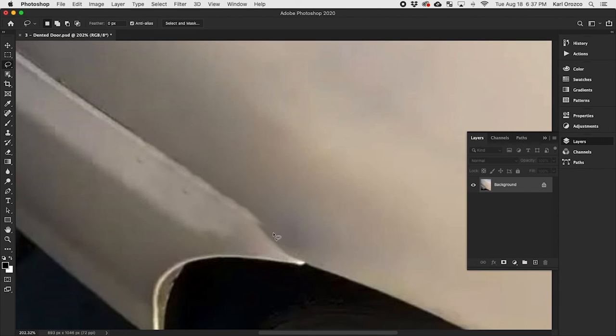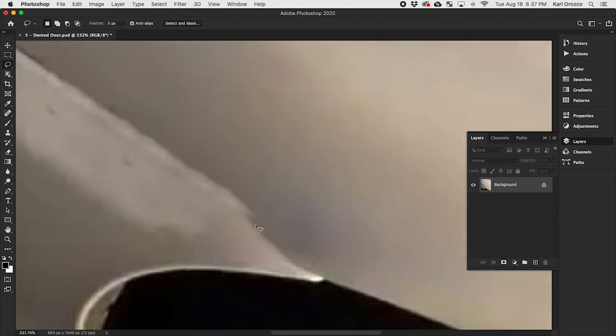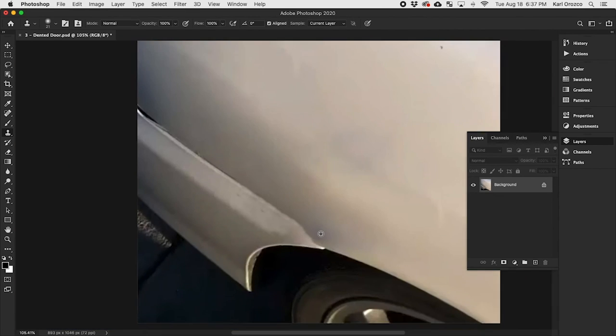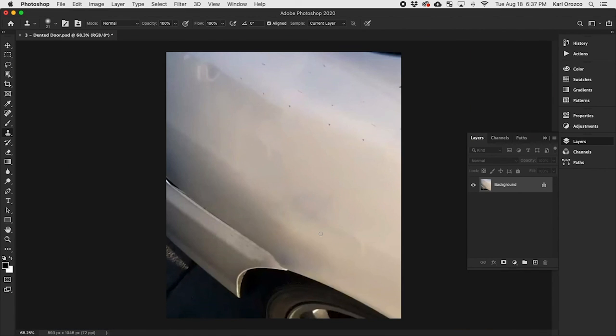And so far, it's pretty good. And this last section, I could lasso and content aware, but I'm such a pro with this stamp tool that now I can just stamp this line and bring it a little bit closer. There, good as new. Good as new for a used car.